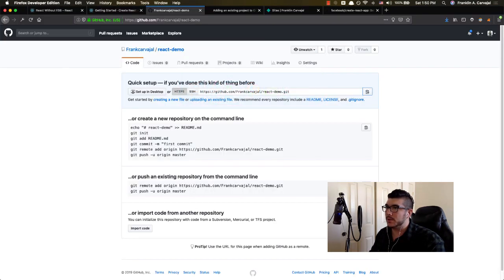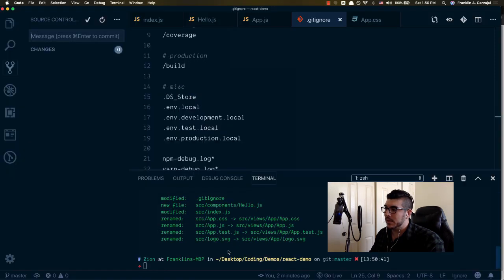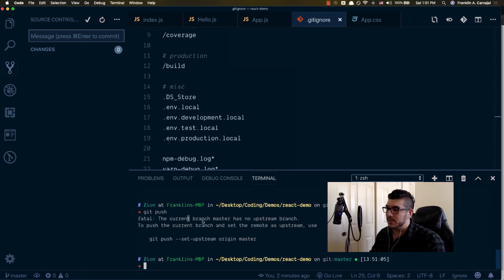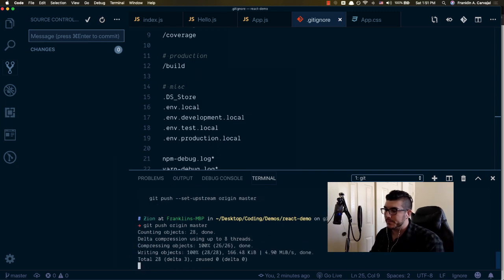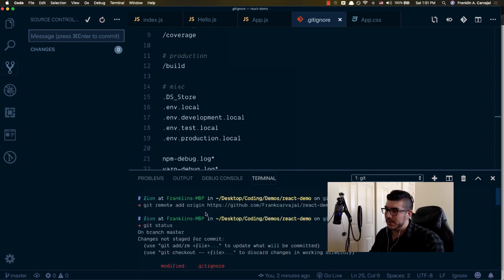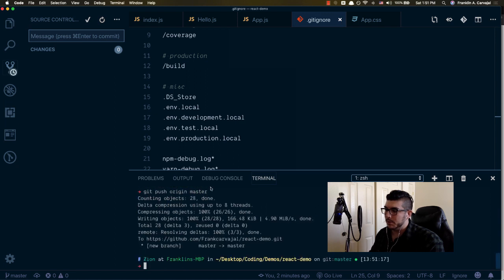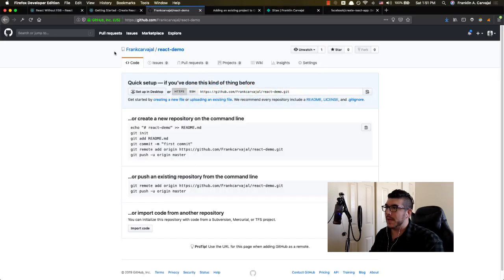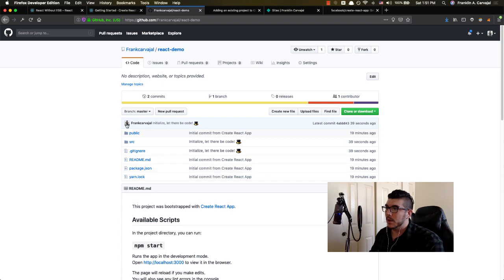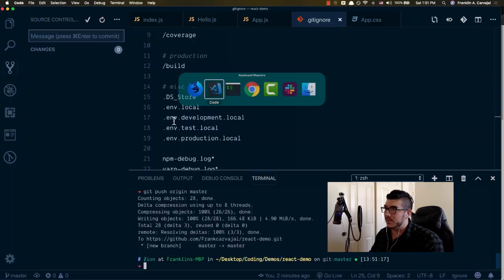However, if we go back to our project and reload, you can see that, of course, there isn't anything changed because we have not pushed the commit that we've made. So now we need to actually push our commit, and we can do that by simply coming in here. And since we are on this branch, all we have to do is git push. Now the thing is it's saying it has no upstream, so we want to say git push origin master. And because of the initialization we did to the URL before, when we do git push origin master, it is setting up that origin. And now we can simply do git push. But now if we actually go back to our code and reload it in GitHub, all of our code is existing and we have all of the files that we could expect in our repository, which is fantastic.